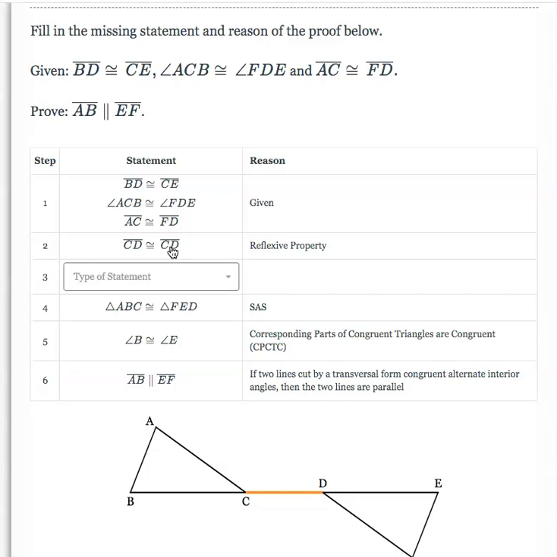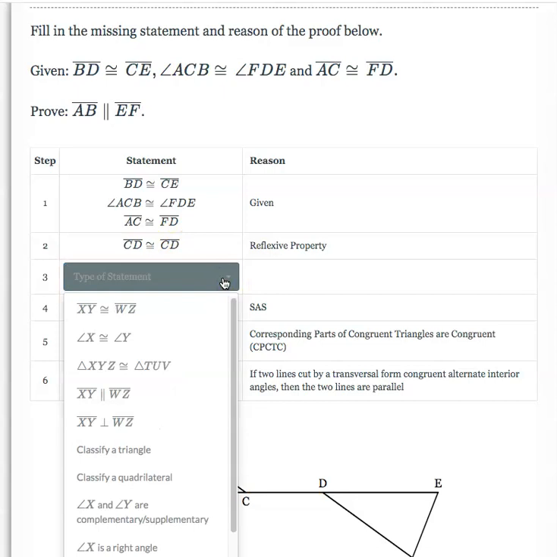That leads me to say, in order for me to get to this statement, I need another side. I had a side and an angle in these two. I need another side for side-angle-side for these two triangles to be congruent. Based upon the long segments being congruent to each other and then parts of those being congruent to each other, we can conclude that there must be a pair of segments congruent.